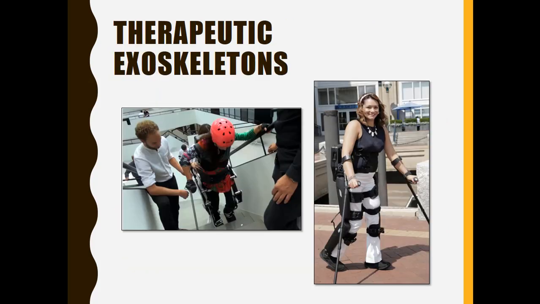You're looking at 2 different medical exoskeletons, and again, these are for therapeutic purposes. The one on the left is called a Twice exoskeleton, and the one on the right is called a ReWalk medical exoskeleton. And if you look in the notes, and I hope that you will, I really hope you're going to look at these different things I'm going to direct you to, because this stuff is uplifting. This is really cool technology.